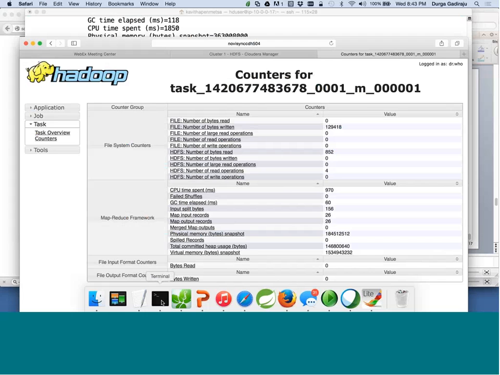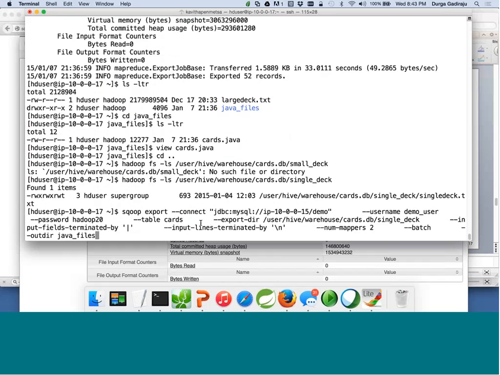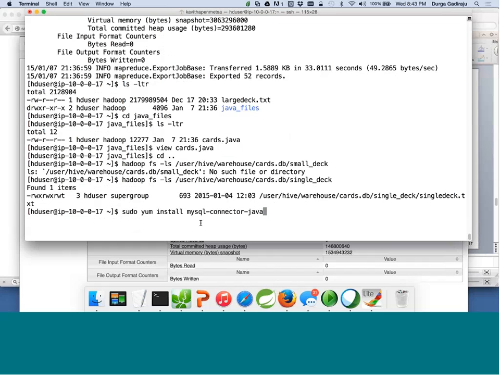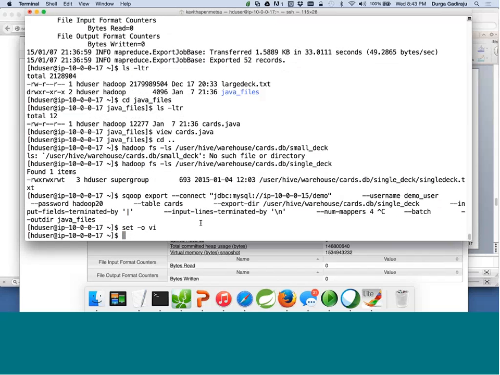Now, if you try to copy data from the large deck, you can run the same command with a different location in HDFS, and you can give more mappers, let's say 4.